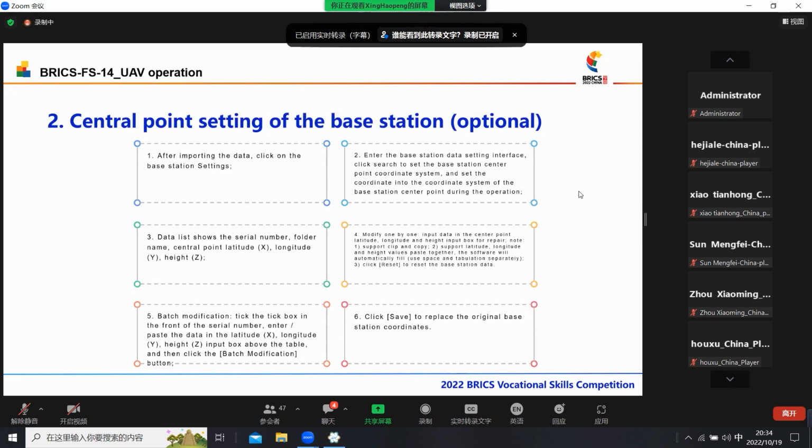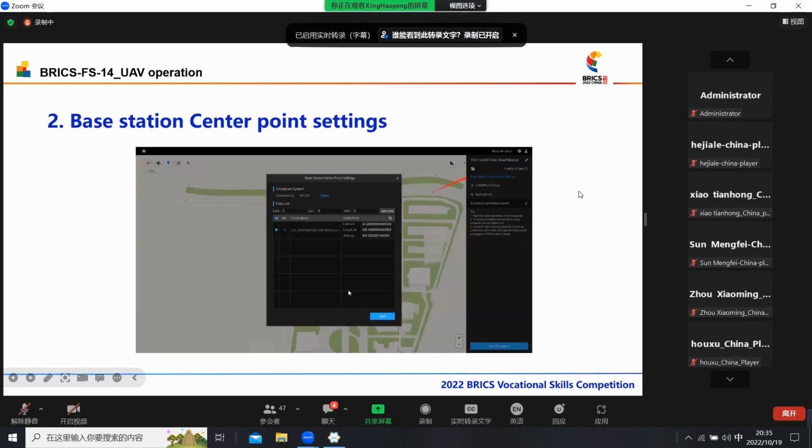Fifth, batch modification: tick the box in front of the serial number. Enter or paste the data in the latitude, longitude, and height. Sixth, click Save to replace the original base station coordinates.